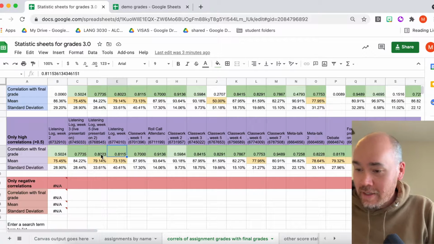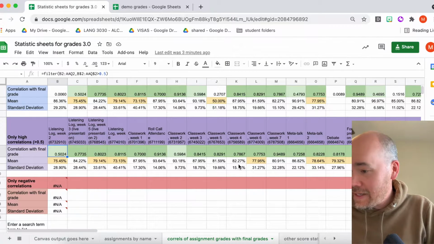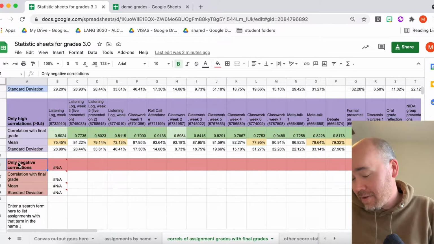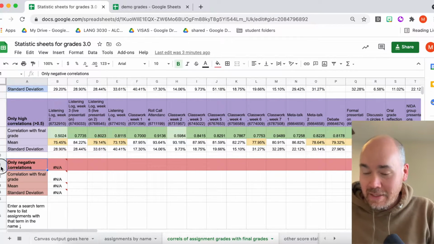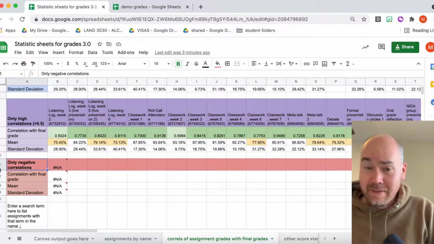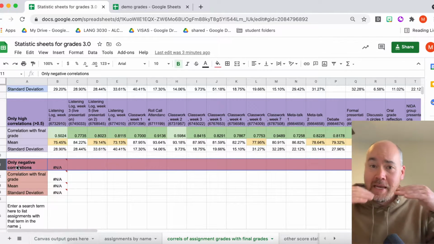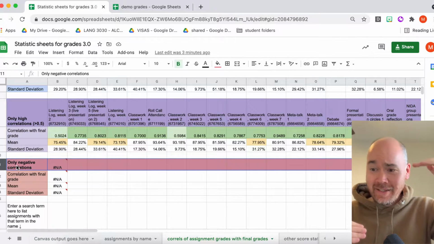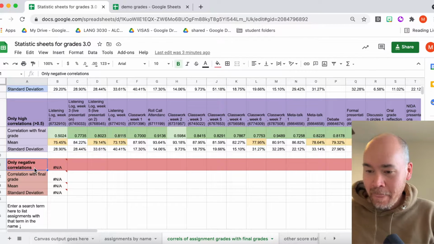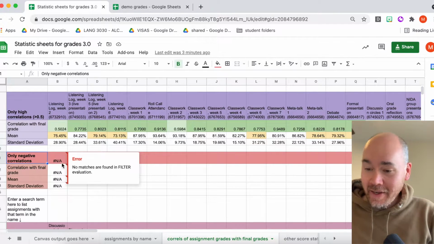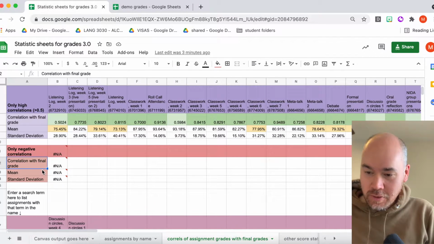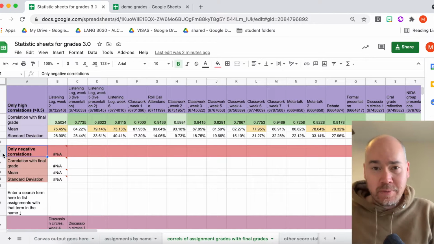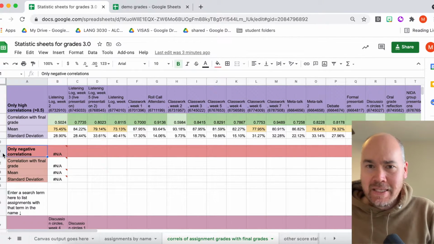If that's happening across all of your classes, it might say something interesting, right? Or on the other hand, if you have a lot of negative correlations in your list of assignments, that's very unexpected, because negative correlations mean as one grade goes up, the final grade goes down, which is unexpected because all these assignments are worth positive points, right? So as you see, I don't have any in this particular class, as you would probably expect. But if you do have any, look for a pattern across multiple classes, and if you find one, it's kind of interesting.